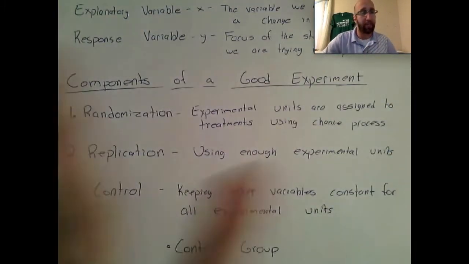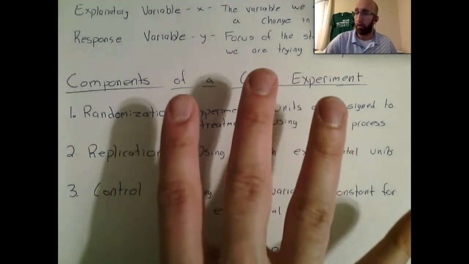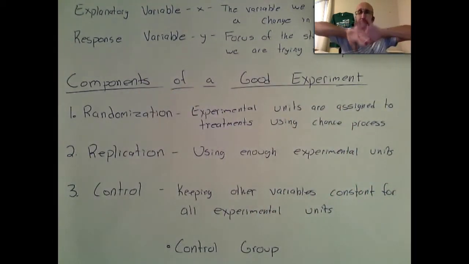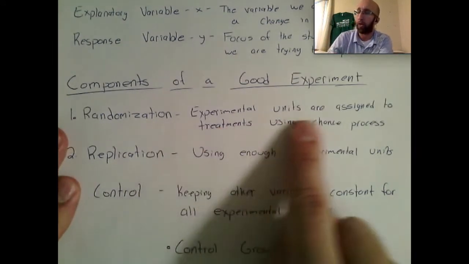So the big idea here of what we're trying to do with components of a good experiment is we're trying to eliminate all outside variables from having any effect on our results. We're really trying to eliminate all outside variables so we can really look at, does X cause Y? We don't want a confounding or a lurking variable, a variable that's on the outside that is the reason why we're seeing results in our response variables. We're trying to really take care of all the outside variables and only focus on, does X cause Y? Okay, so one way we could do that is randomization.